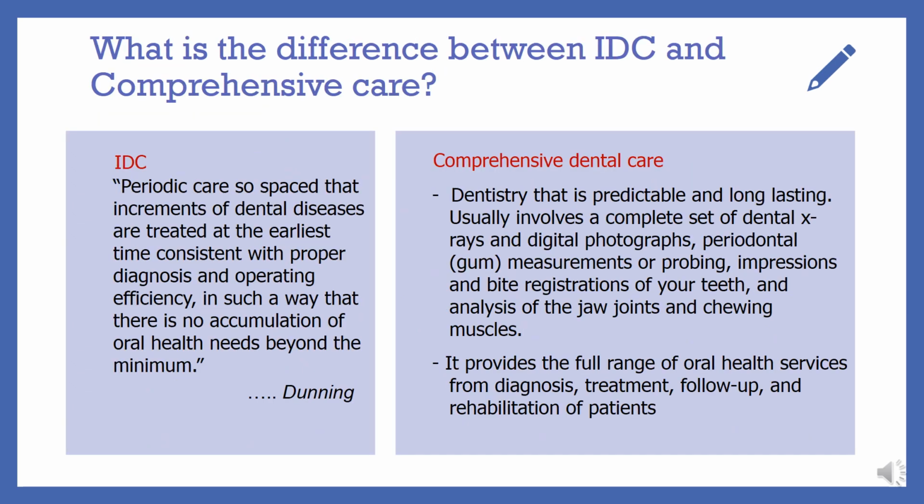Now let's compare between the two. What is the difference between IDC and comprehensive care? Basically, IDC is providing oral health care that doesn't go beyond the minimum, which means not only is it done timely and incrementally, but at the same time it only provides oral health care that is required or needed. While comprehensive dental care provides the full range of oral health services from diagnosis, treatment, follow-up, and rehabilitation of patients.